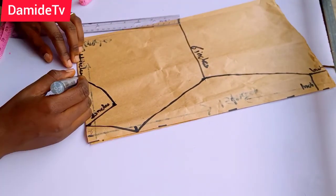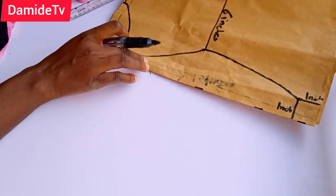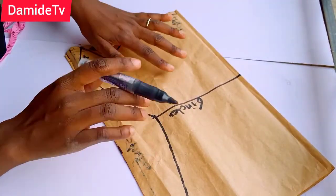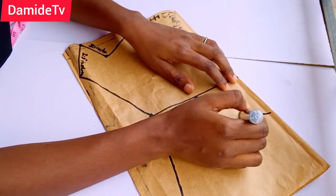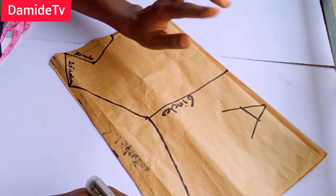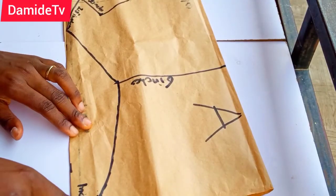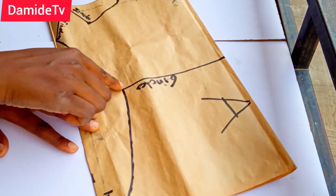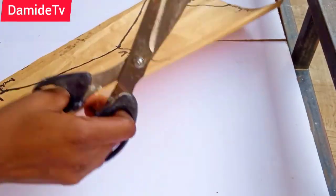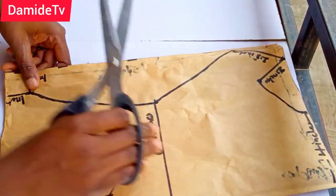You can see what we have now. You can pause the video to understand the pattern. This is Pattern A. I'm going to cut it out, stretching it out from here, coming this way and here. Let me stretch it out for you to see — make sure the two sides are well aligned.